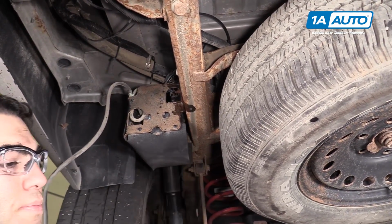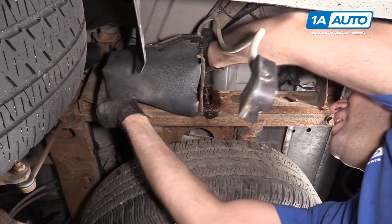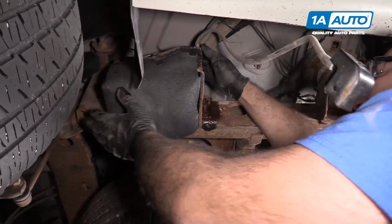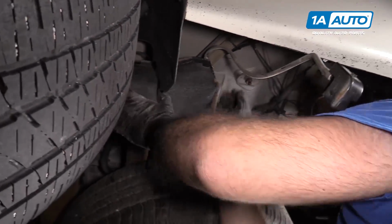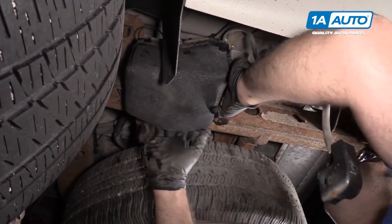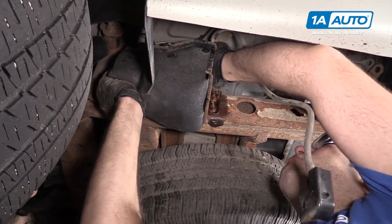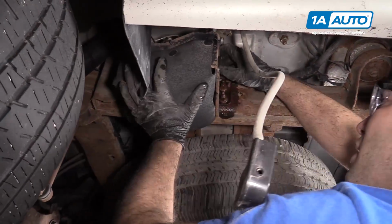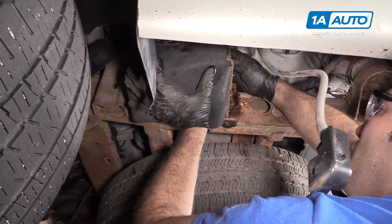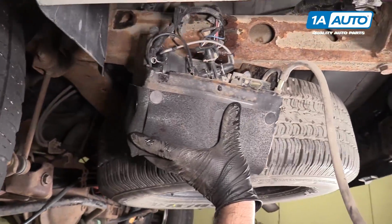Loose. I'm going to grab it with both hands. Just try to work it back and forth. There it is. Up and out. There's slots that come right out. Now it's still connected to the top, so I'm not going to let go of it.